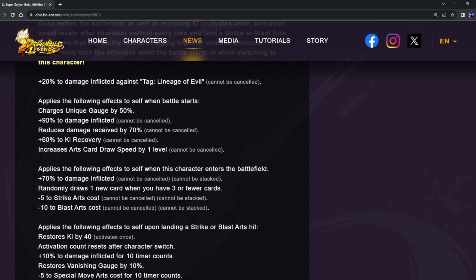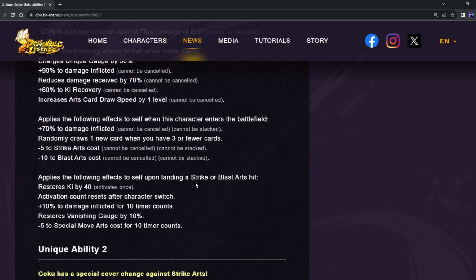Pretty good. 90% for damage inflicted. Reduce damage received by 70% and plus 60% to key recovery. Increases R draw speed by 1 level, which cannot be cancelled. So he has a really good base over here. And even 70% to reduce damage received is really good.